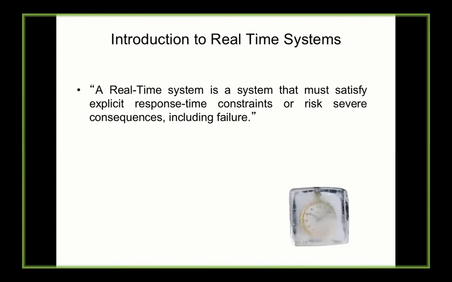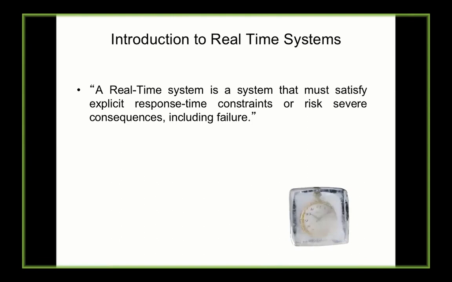The timepiece cannot say, hey, I'm feeling cold, so 20 seconds is equal to 1 minute. If I keep this in an extreme temperature of 500 degrees centigrade, beyond its melting point, or 100 degrees centigrade or 60 degrees centigrade, it will start saying that now 300 seconds is equal to 1 minute, or vice versa. I think I said the opposite analogy: if it is cold, it will go slow, so it will take something like 300 seconds to become 1 minute. And if it is very hot, it starts jumping around, saying 20 seconds equals a minute. So it cannot do that. It has to be resistant to these kinds of environments, and that's a real-time system.